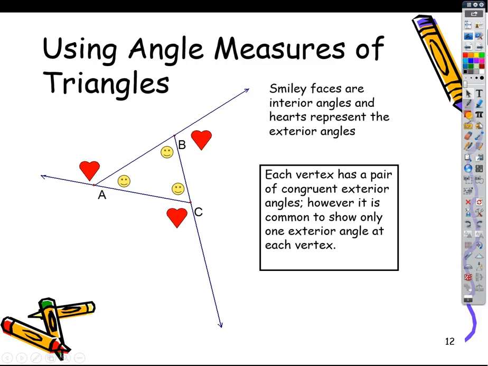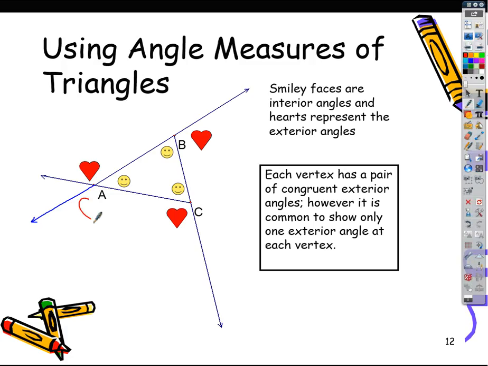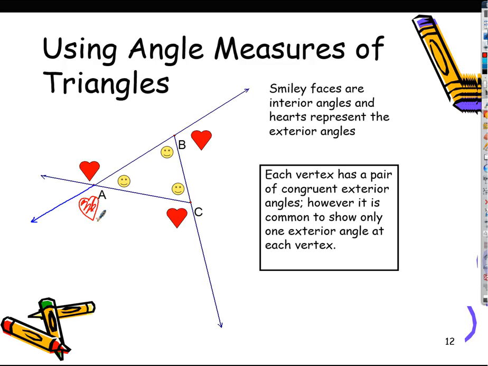Now, people get confused about this. I want to make sure we understand it. We create an exterior angle whenever we take one side of a triangle and extend it out to infinity, right? Look what that does. It creates another obtuse angle that's sort of joined to the triangle. Does it make any difference? If you look at this, it seems a little bit hokey because I could also extend that side out there, couldn't I? And if I did that, that could represent the exterior angle.